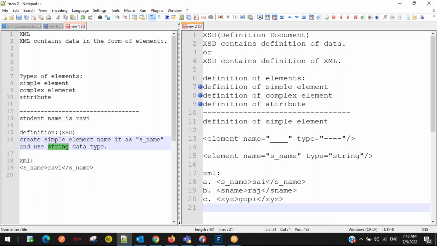Can you unmute your mic and tell me, XML-A, is it well formed or not? Well formed. Yes, sir. It is well formed. Okay. Is it valid or not? Yes, sir. Valid.